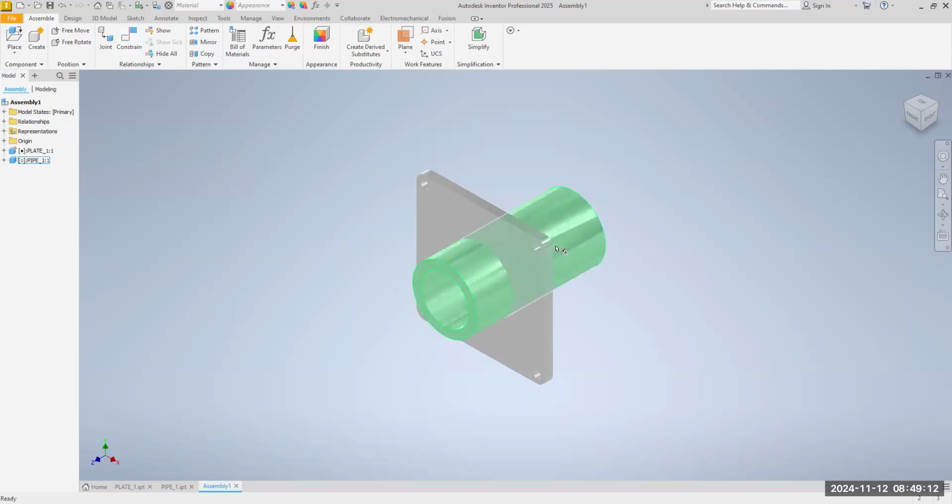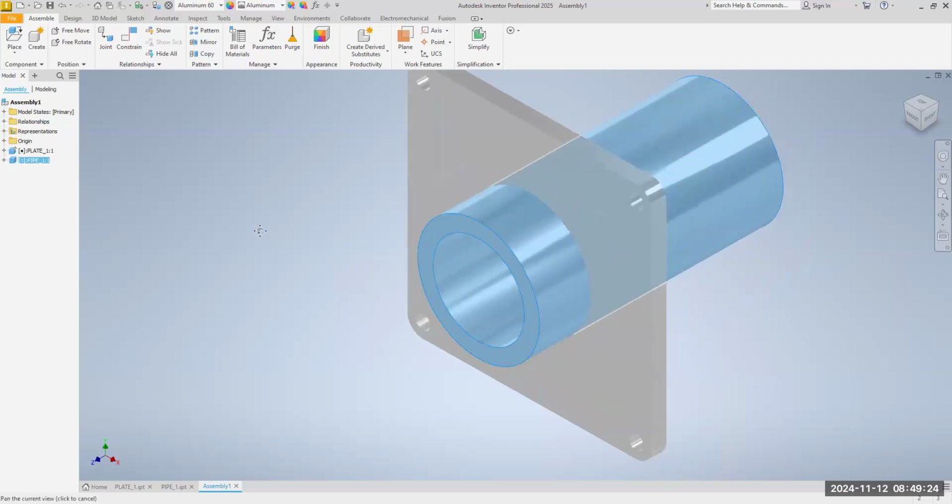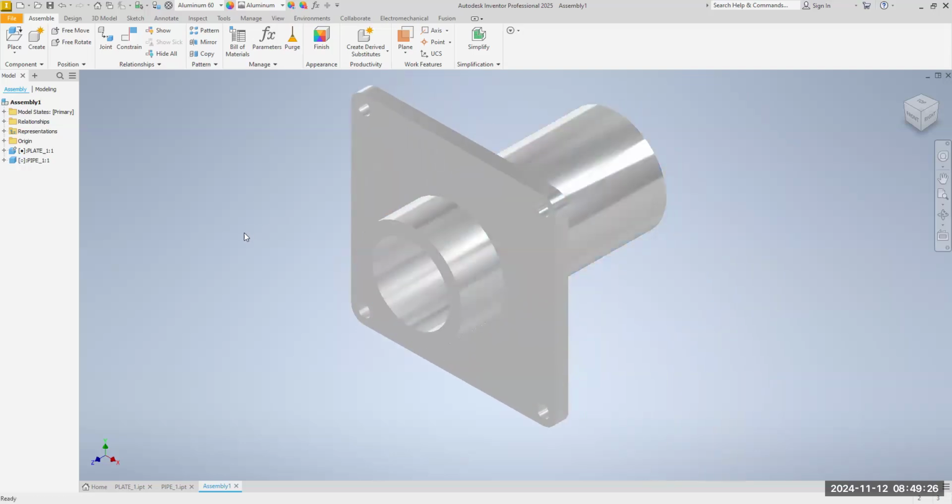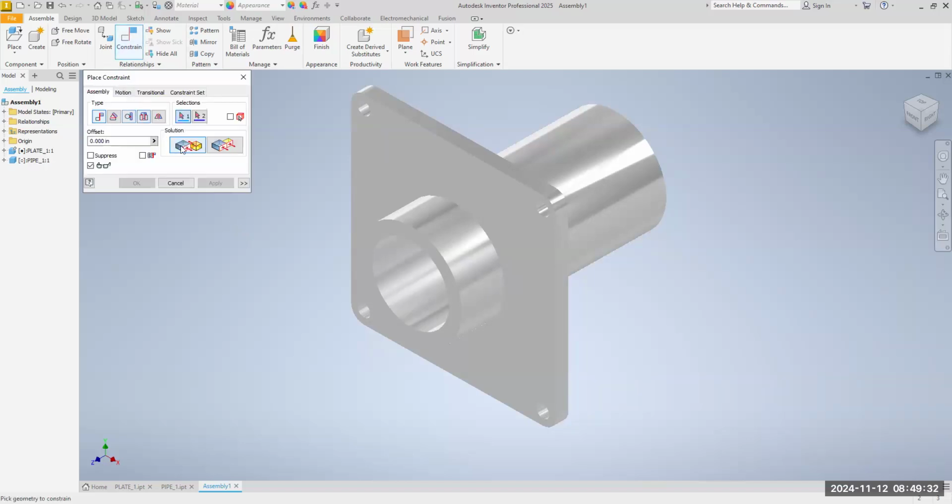Now we're not done yet because I can take my cursor and place on the pipe and hold down the left mouse button and I can drag it like this. So we're not done yet, right? So now we have to use that magical number 1.875. Go to constrain, come down here where it says flush, click on this surface, click on this surface, and there's an offset, okay? There's an offset. I'm going to type in 2 just to show you and select OK.